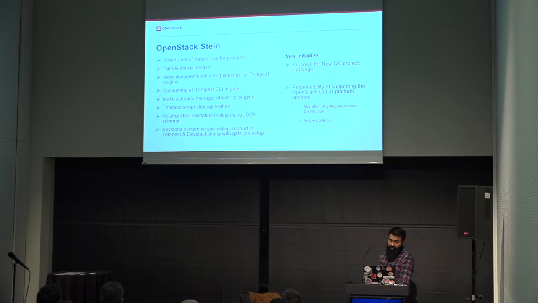First one is Zuul v3 finish work for the Grenade, which is very needed, like we provide the Grenade base job and projects start testing the Grenade job on that. And second priority is the Patrole stable release. Patrole stable release is something we wanted to do in Stein, so that we can start doing the gate testing of Patrole on the project side. Currently there is no project doing Patrole testing on their gate. It is just Patrole gate jobs running on Patrole code only.